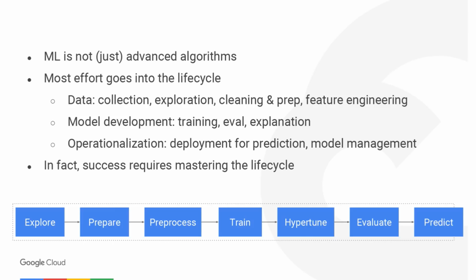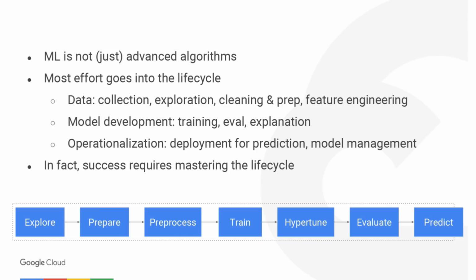Then even after these two steps, once you have a good model that you like, there is a significant effort involved in operationalizing that model. You need to be able to deploy it for prediction, have an endpoint that can scale as your load goes up or down, and manage the model over its lifetime.